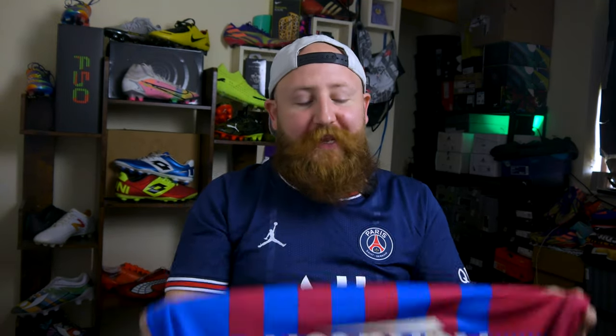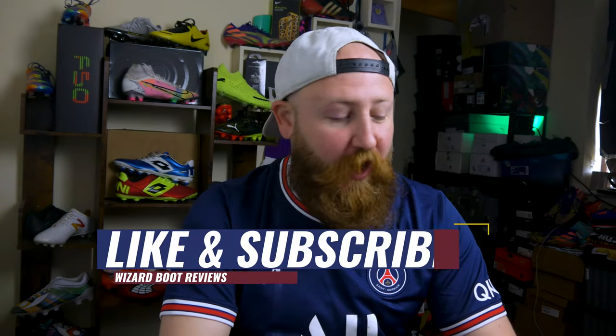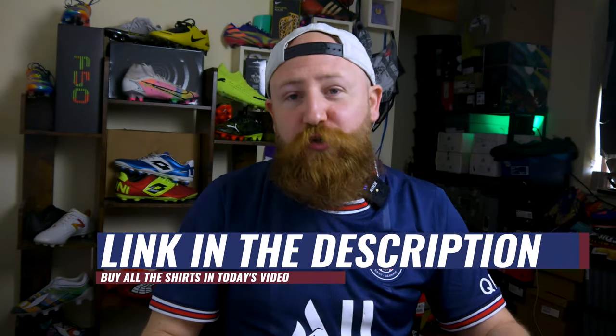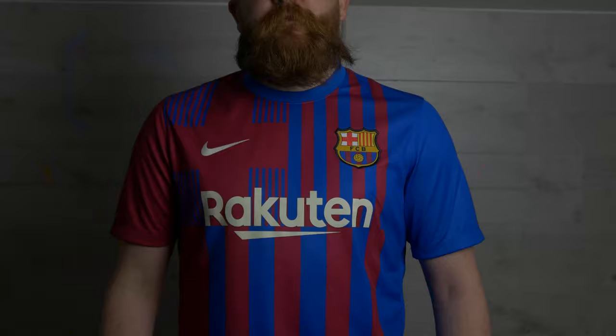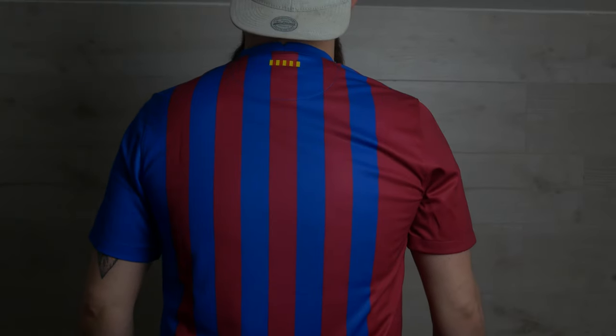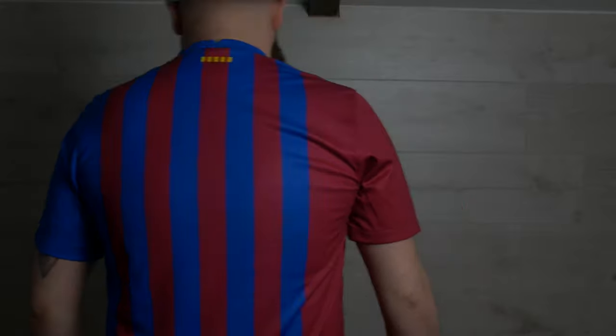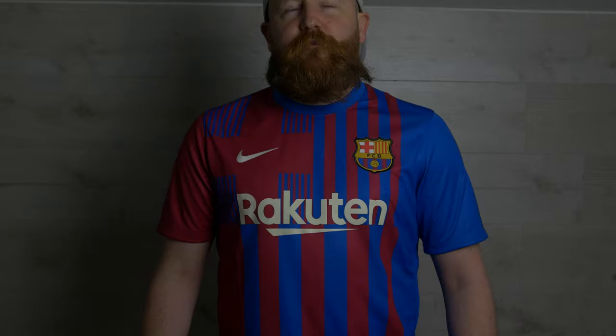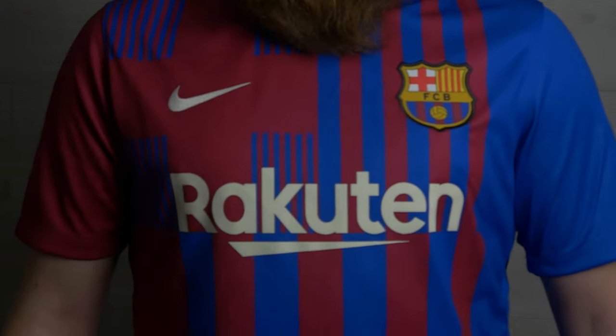So why are people getting upset about this particular jersey? Well, honestly, I think it's just because people like getting upset about things. I don't think this is that controversial at all. I think people are making a big deal out of nothing and paying a huge amount of attention to the colors that have been used. Now, of course, these are different to the previous season's colors, and they're different to many other Barcelona kit colors, but people are making out like Barcelona have two set colors in the red and the blue, the different hues or the different tones that they actually use, and they absolutely don't.